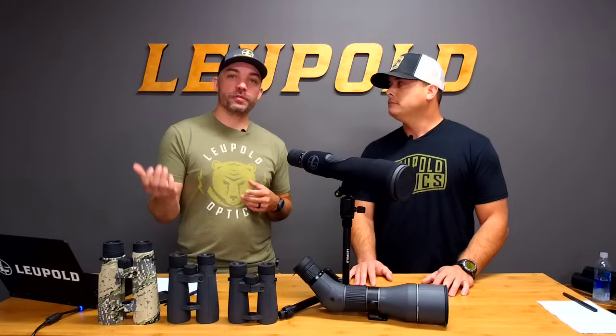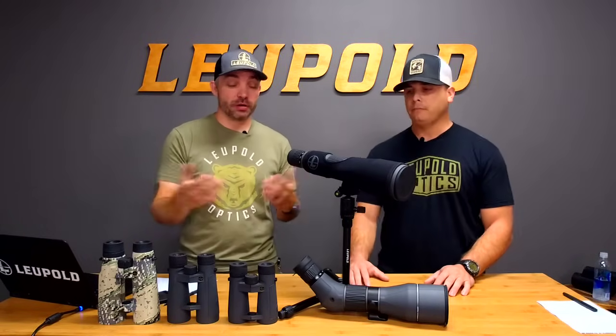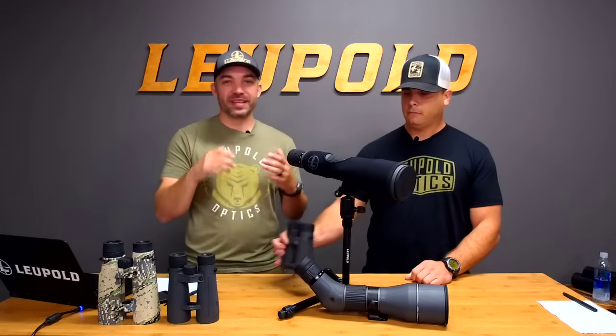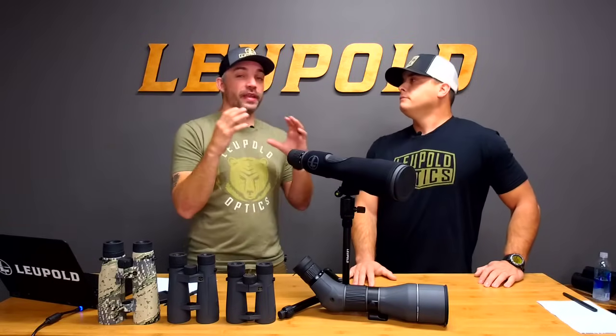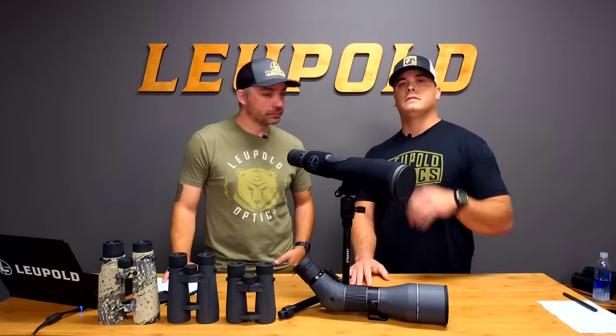Yeah, the other part of that is, just like scopes, when we turn up our magnification, our exit pupil gets smaller. Yep. Exit pupil, for you guys that don't know, is that disc of light that's hitting your eye. The bigger the exit pupil, the less eye strain, the easier it is to look through something. So by not going super high magnification, the exit pupil is larger, and that plays into eye fatigue. When you're on 60 power on a 20 to 60, the exit pupil is at its smallest. It's more difficult to center that on your retina and get more comfortable viewing. With this, it's a little bit larger, it's easier to use, and that plays into the whole usability of being behind it for a long period of time.